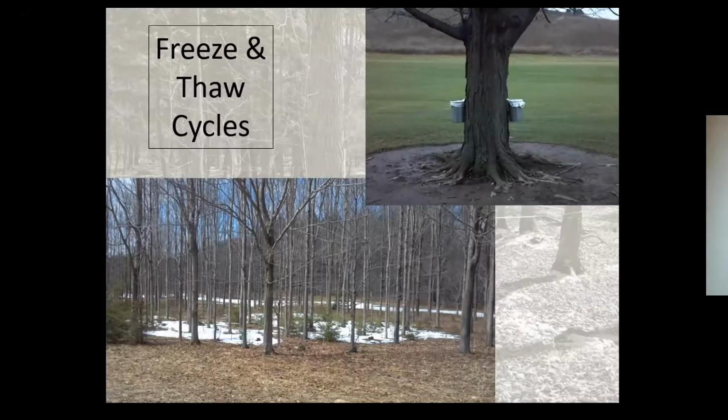But other threats to think about or keep an eye out for within a forest are heavy freeze-thaw cycles. Obviously, that's what we want for our maples, but what I'm talking about is when we get severe cold without snowpack. Snowpack is actually really helpful for our trees, in that it insulates the soils. Roots are the most susceptible to freezing as a plant. If you look at buds, stems, and roots, or flower buds versus vegetative buds, the flower buds are pretty susceptible, but roots are really, really susceptible to heavy freezing. And so snow helps to insulate that ground so that it doesn't get lots of freezing to those shallow roots that are closer to the soil.